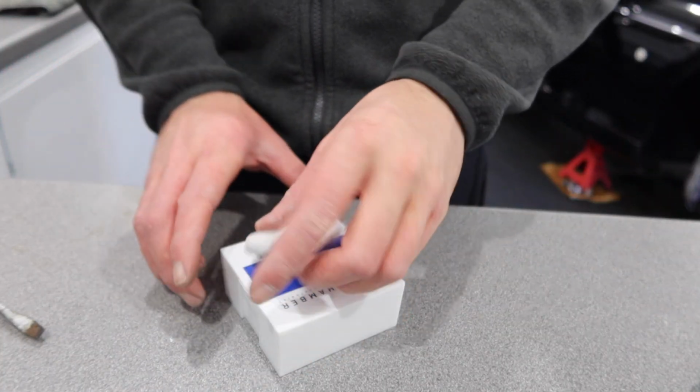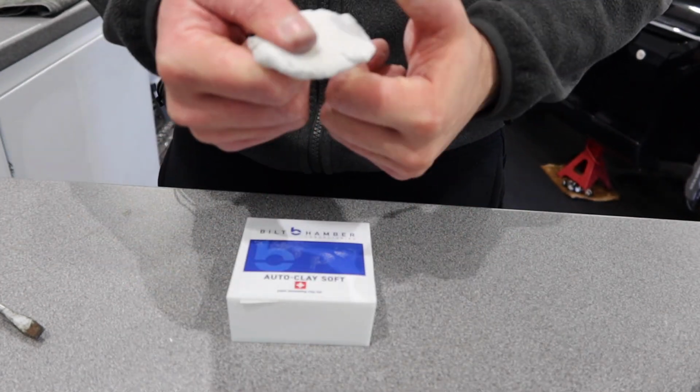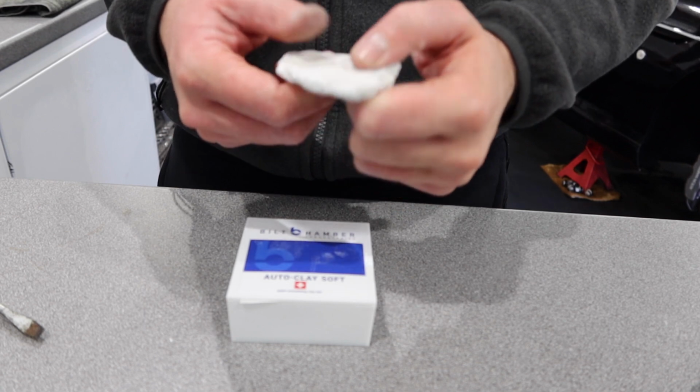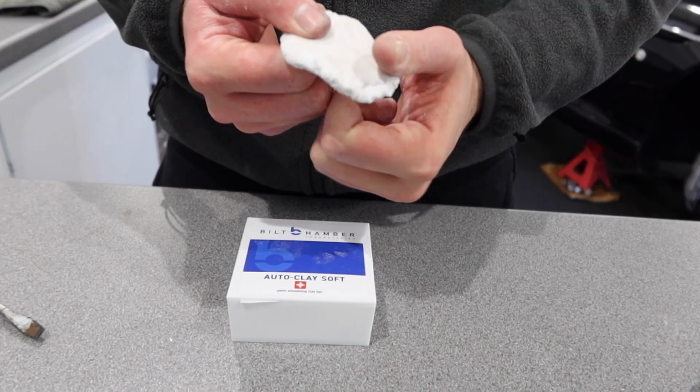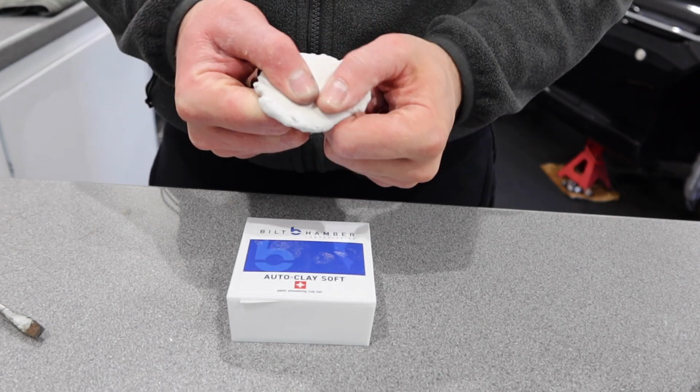Now we're going to start claying the car. We're going to be using the Built Amber soft clay. We've ripped off a nice chunk of it. Quite like this stuff because you can use it with water so it doesn't require a clay lubricant. Anyway, let's get on with that, get the car clayed, and then we can start with the polishing.